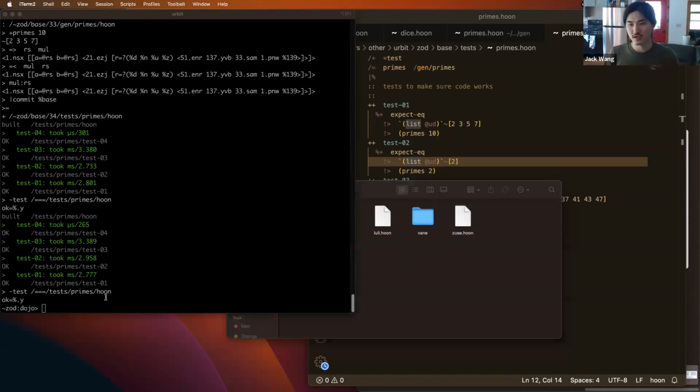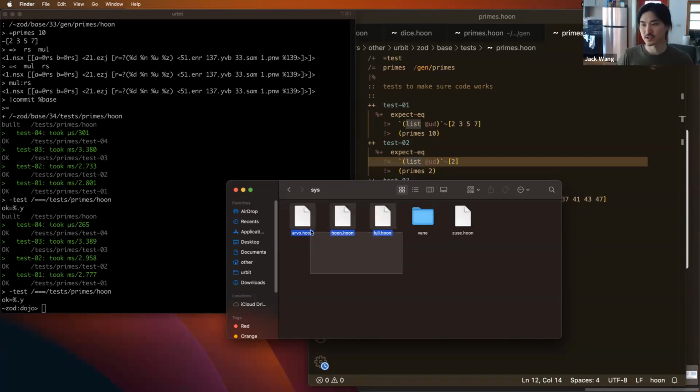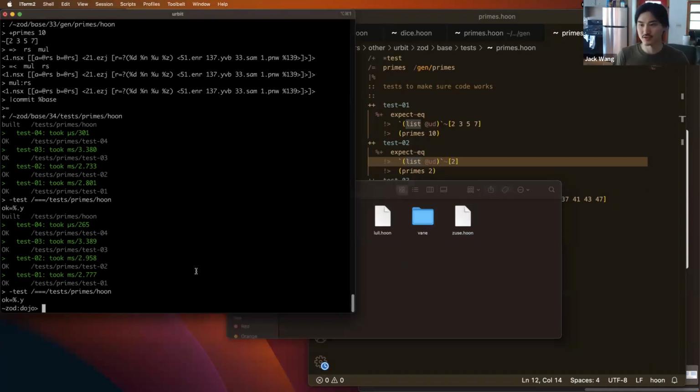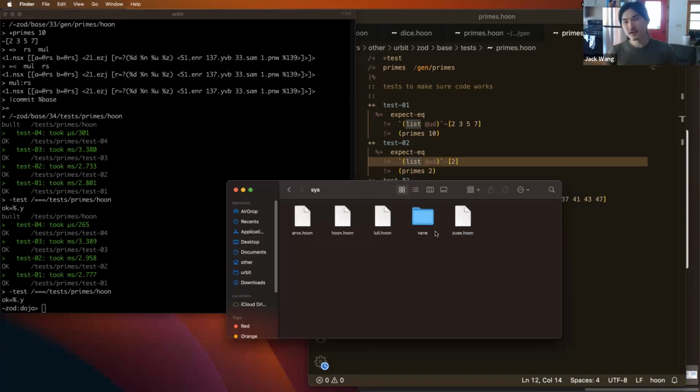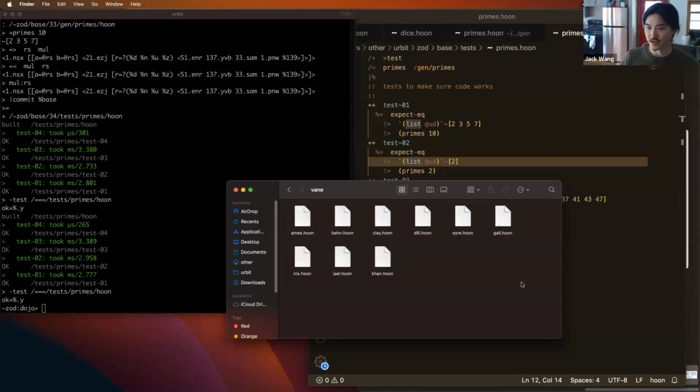So when you're working in the dojo, the standard subject is basically all 4 of these files composed against each other. So that's what the standard subject is. And finally, inside this folder vane are kernel modules called vanes. And these are like discrete parts of the operating system which handle different jobs.